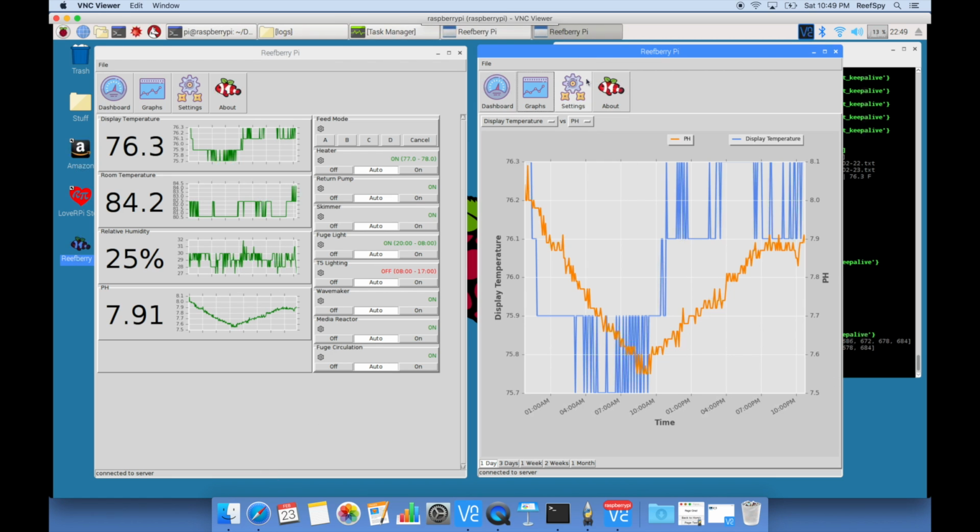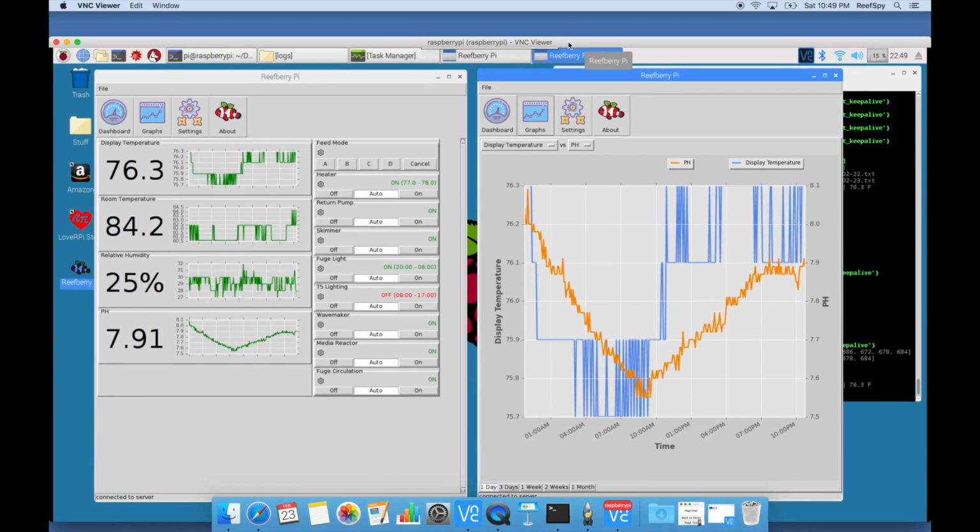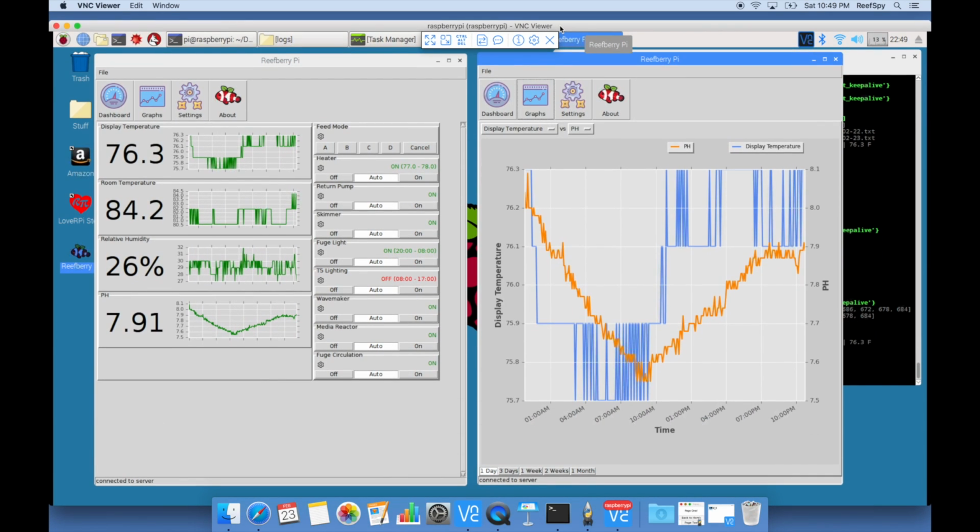And I think that's about all I can show from right here. I'm going to switch the camera and just kind of bring up the iPad and iPhone apps there, and we can take a look at them as well.